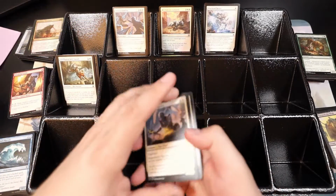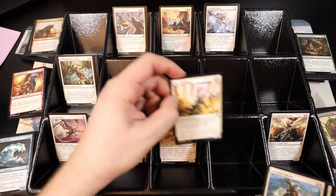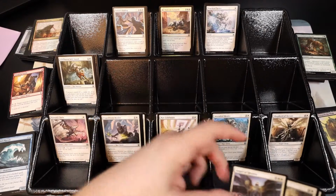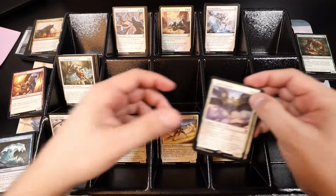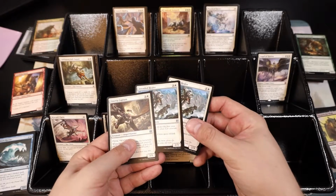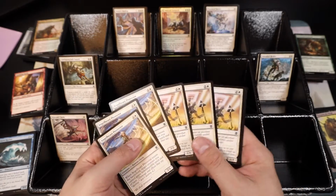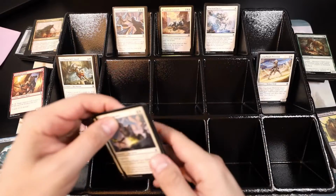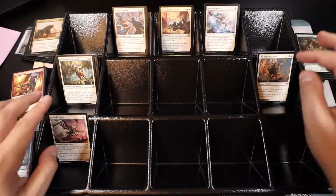And do the same thing with creatures. So start on the 5s. Good on the 5s. Angel and Shepherd. Got 4 and 3. Good. Four of those. And 1 of those.